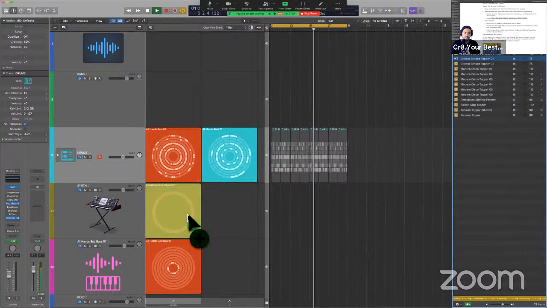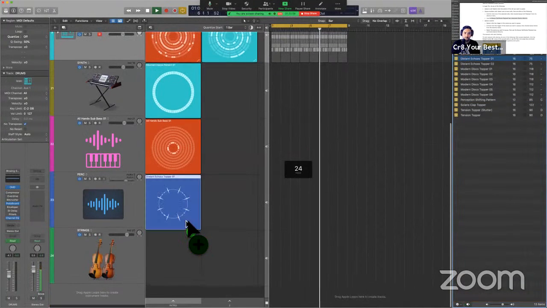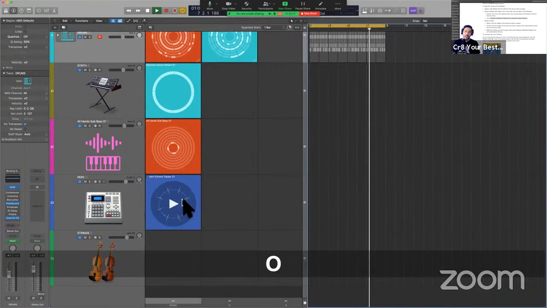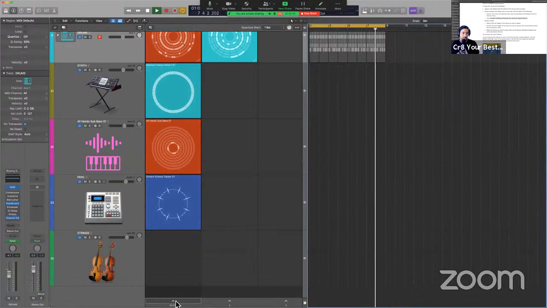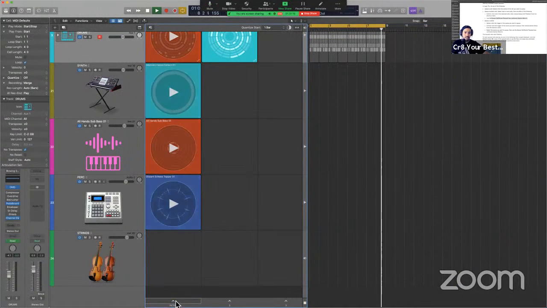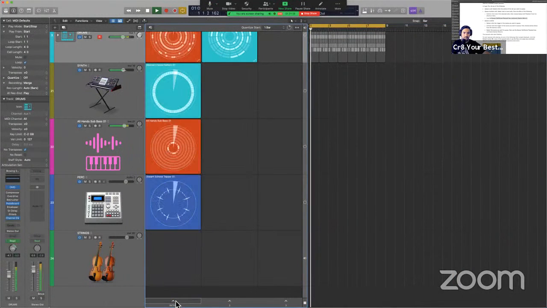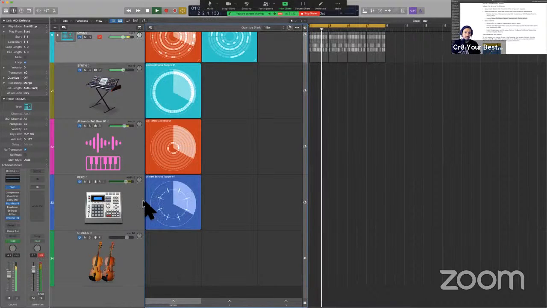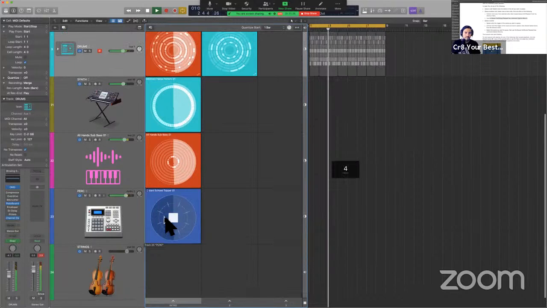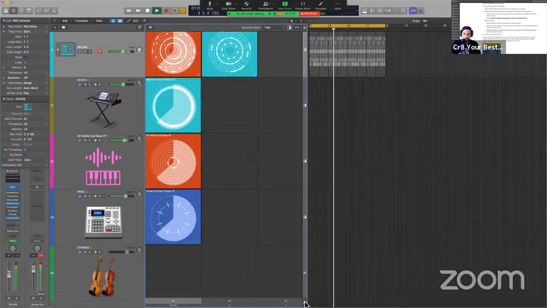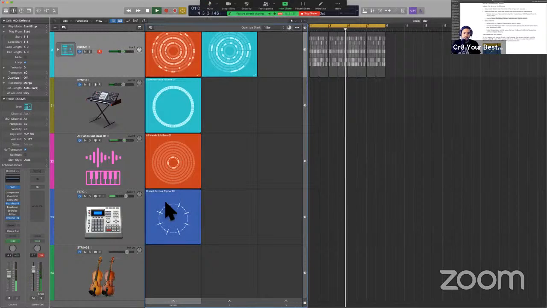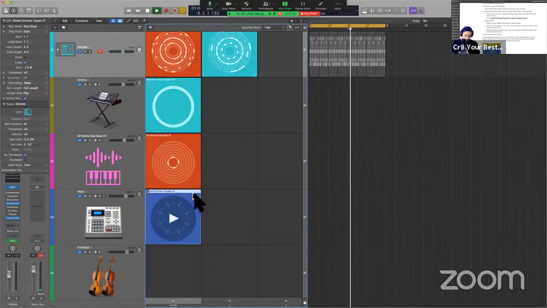All right, let's go with perk. Sweet. All right, I took that pattern format and I dragged it into an audio track. So here's what we got thus far.